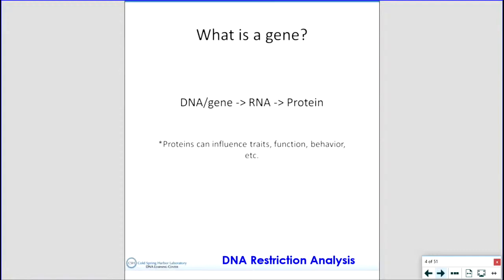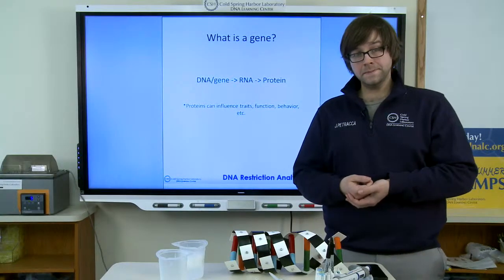Okay, so up on the board here, I have what's known as the central dogma of genetics. So the idea that DNA contains information that can be transcribed by RNA, and then that RNA can carry the message of the DNA to the ribosomes, where it can be translated into a chain of amino acids, thus building a protein. So this is a pretty important biology.